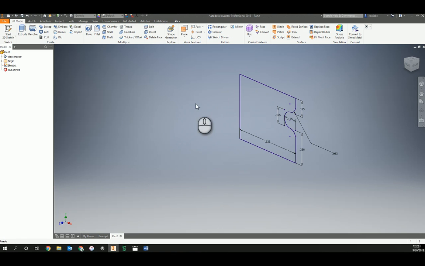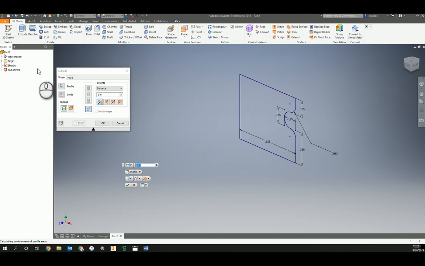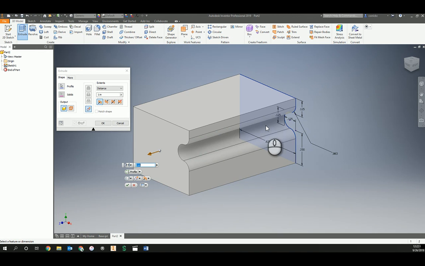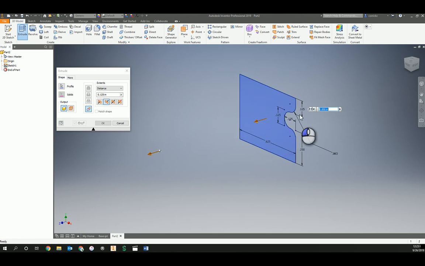Now you can click revolve up here, you can click extrude. So let's see what happens if you extrude this. Automatically it's going to choose the profile because it's the only one there. And thankfully it's all looped together nice and it works. If you click the arrow, you can control where this goes.